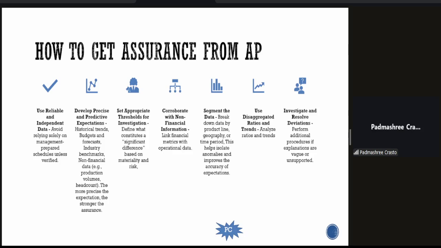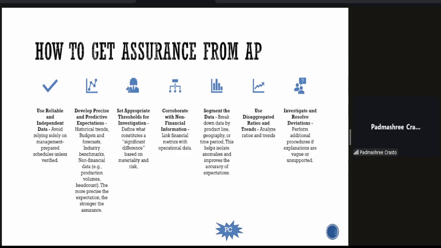So we have to perform additional procedures if at all the explanations are vague or unsupported. So say, for example, my revenue trend has to be 15%, but it is going to 22%. Then I ask them, and they say, okay, there was one sale, oh sorry, this is a clubbing difference, this is a bifurcation difference, whatever. Then I go back to the data, get it corrected, relook at the percentage, or if any item is getting included which is appropriate as per accounting standard, then I look into that data and ensure why that 7% increase is there. So that is my last and final stop.